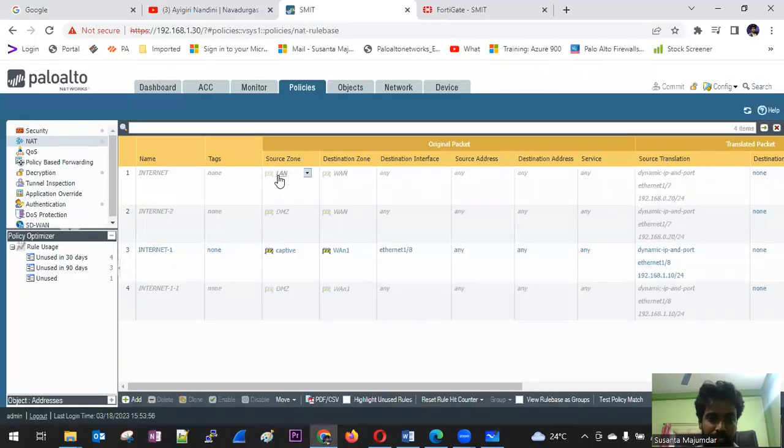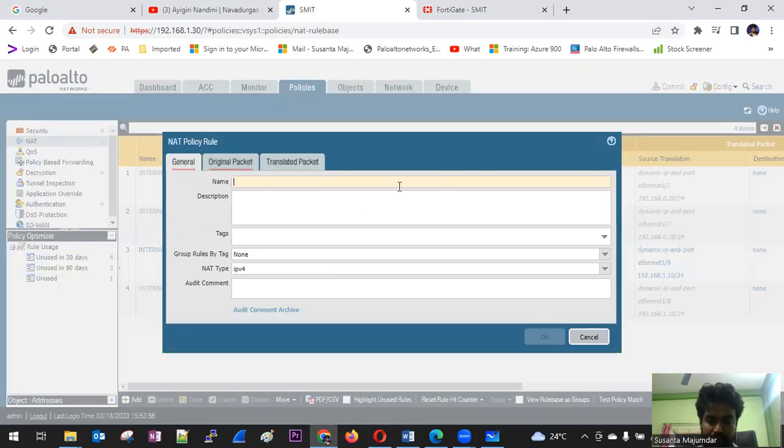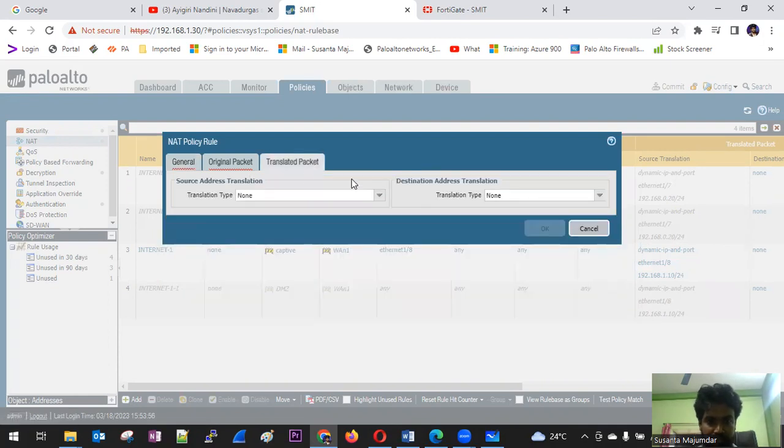Okay. So first, just click create one NAT policy. It doesn't matter whether you are creating it above or below, because in a NAT policy there is no such action as allow or deny. See, there's no allow or deny.